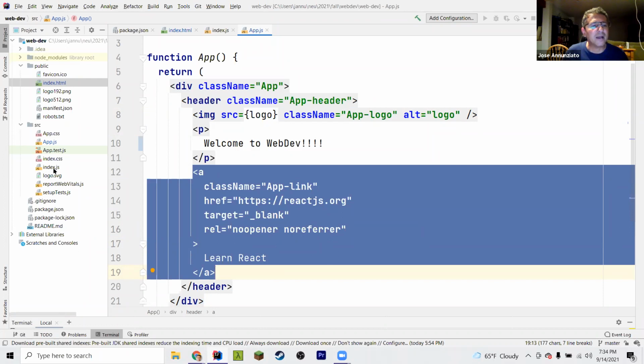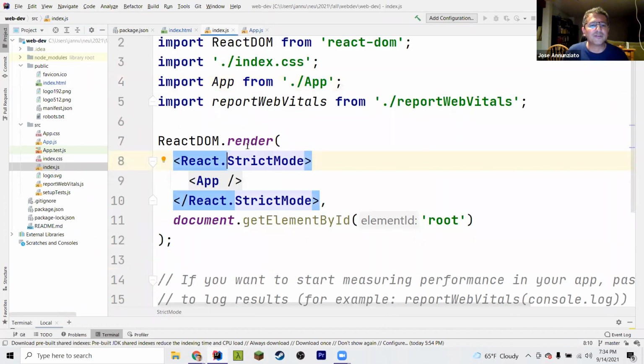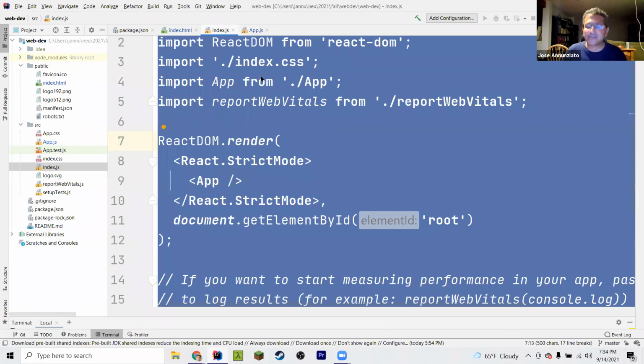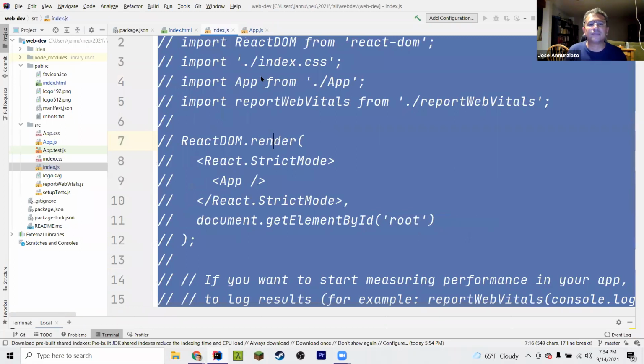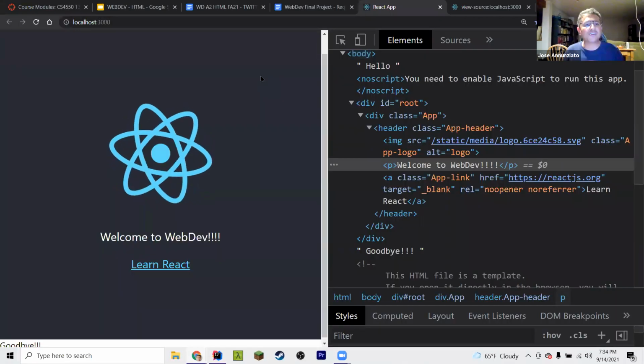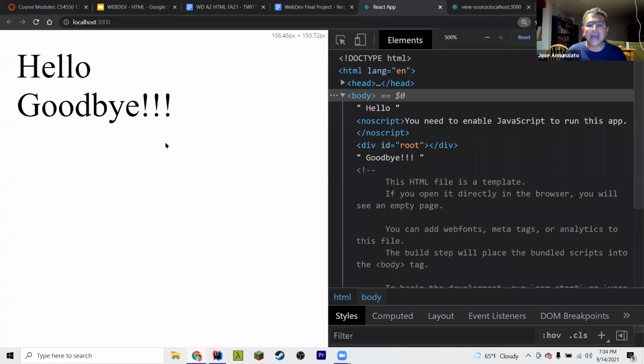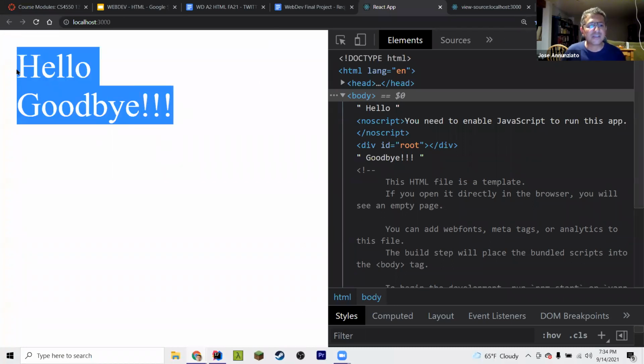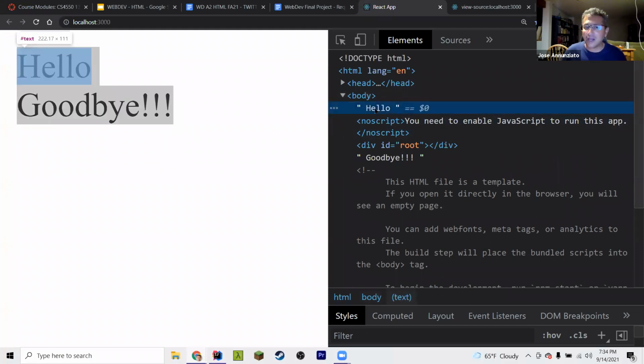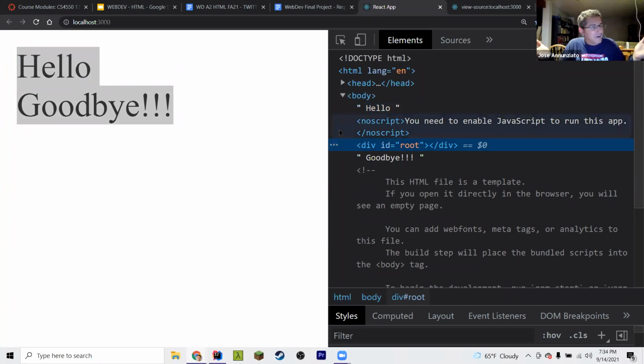So what we're going to do for now is just comment out our index page. I'm just going to blow it away for now. If I do that and I come back and I refresh, notice that none of the magic is happening anymore. My index page is literally only the hello that I have typed, this div root that nobody's doing anything with anymore, because I commented out the React.js. So now this div is just a dumb div. There's nothing in it, so it's not rendering.